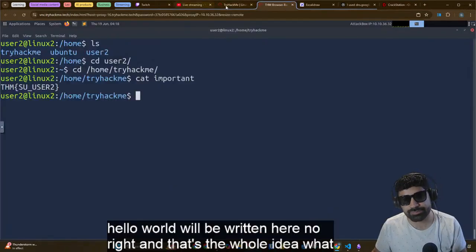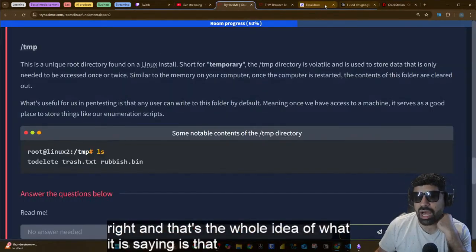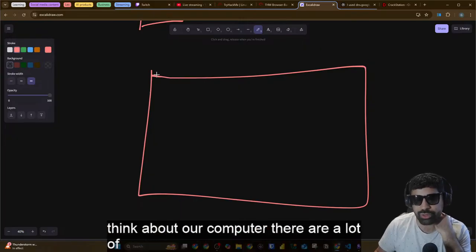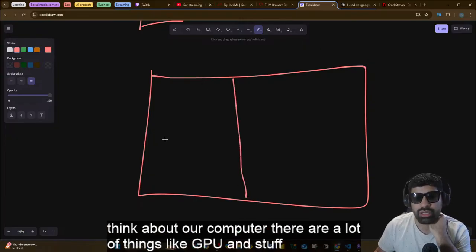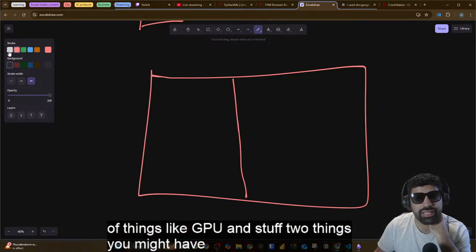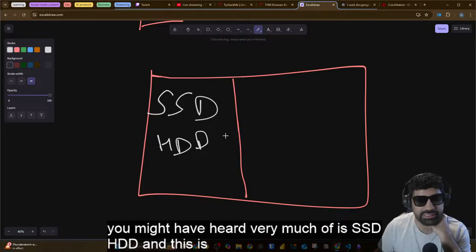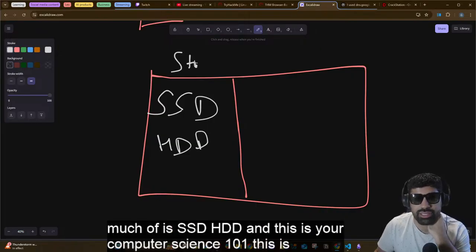What it is saying is that in our computer there are a lot of things like the GPU and stuff. Two things you might have heard very much of are SSD and HDD, and this is your computer science 101. This is called storage.